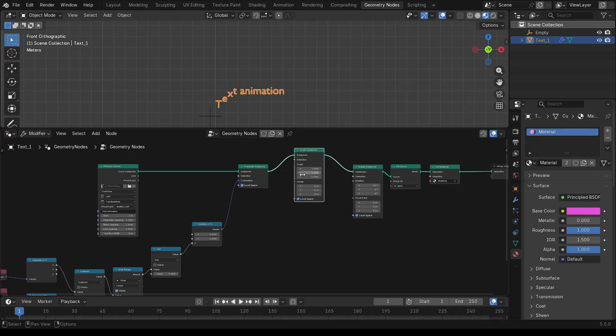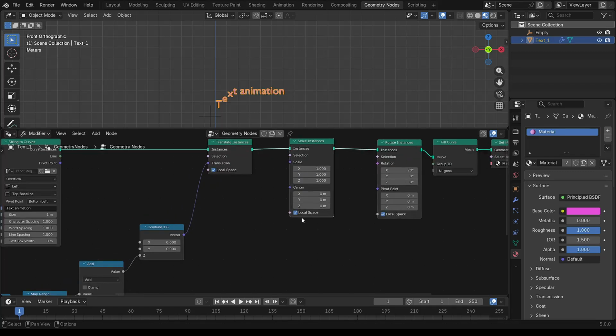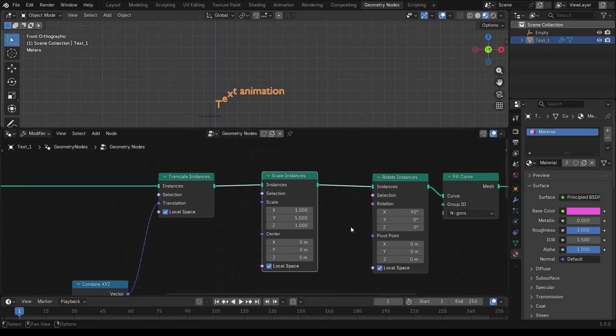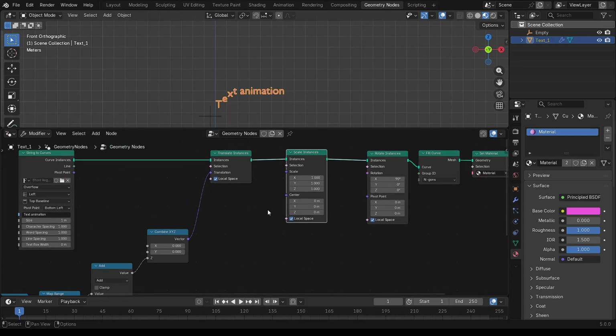So this is the scale instances node, and here we have two inputs, scale and center. We'll be using the scale input. As you can see, if you change the values of these parameters, the size of the text also changes.